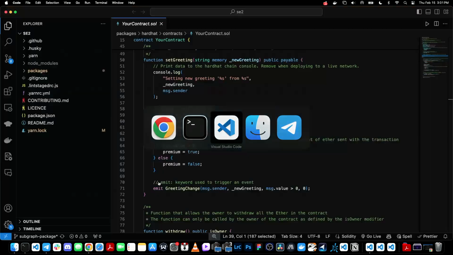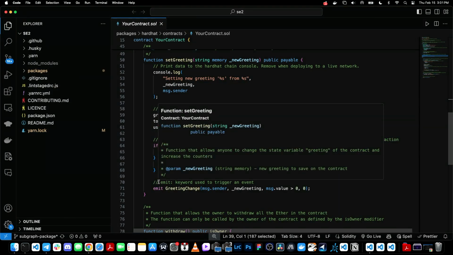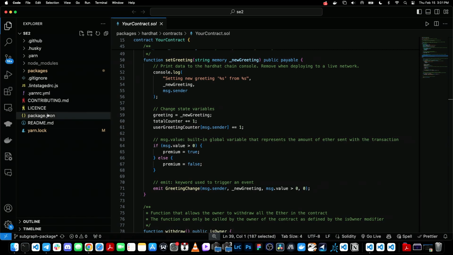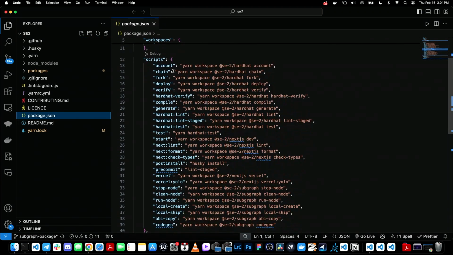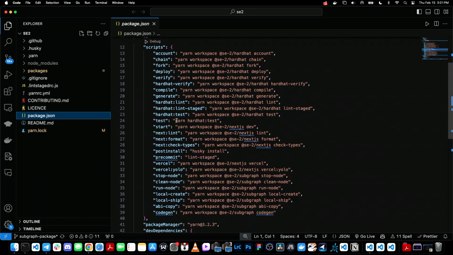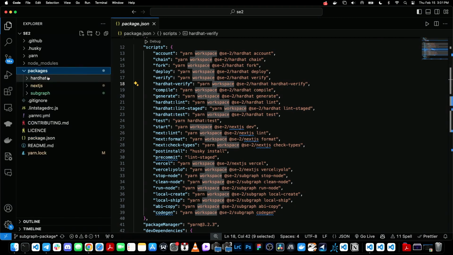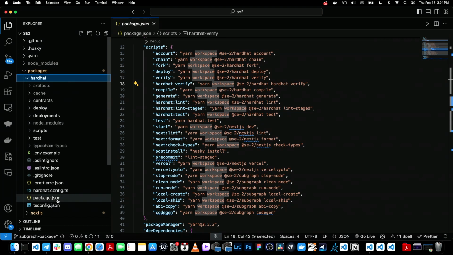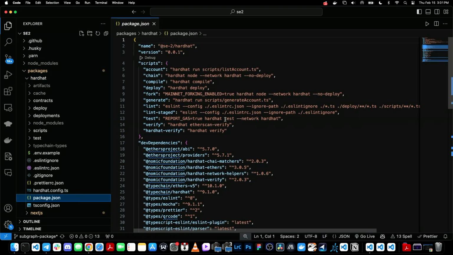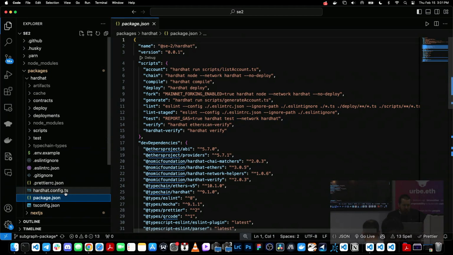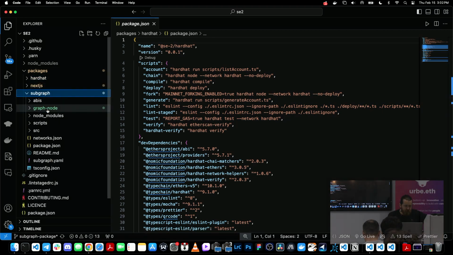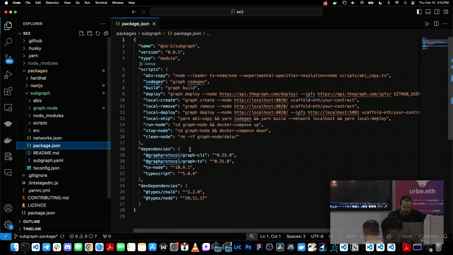So I mentioned briefly that Scaffold.eth is a monorepo. So it's a Yarn monorepo. So you have a package JSON which has all the scripts here, right? And they reference the monorepo scripts. Because there's workspaces, inside of the packages folder here, we have a hardhat, and then we have another package JSON. So these are the scripts for this one. In this case, we're using the subgraph package. So we can go to that package JSON and look at the command that's being run when we do run node. It's doing cd graph node and docker compose up.